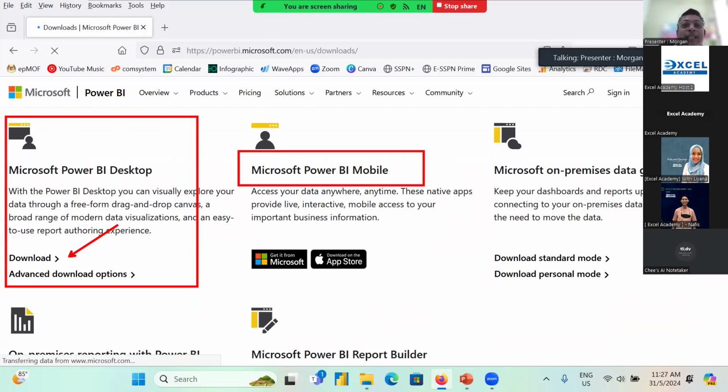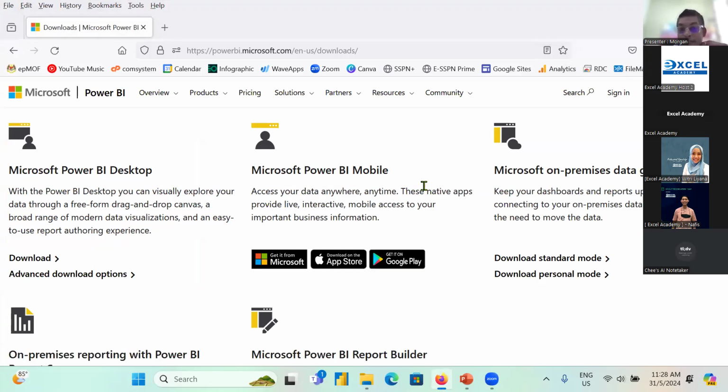Sebab kadang-kadang you nak test how your report looks like on your phone, then you need to download Power BI. So whether you're using iOS or Android, you can just go to your store and search for Power BI, akan ada app dekat sana. You download directly in your phone. Then after you log in with your credentials, you boleh nampak you punya report dekat sana. Nampak cantik dia punya report very very good guys, even in your mobile lah. Okay, atau your tab.